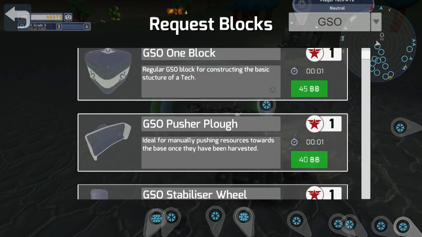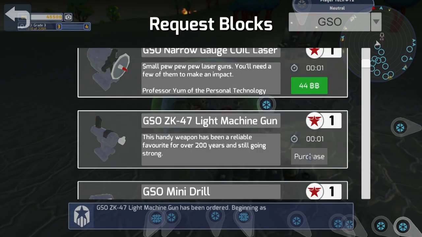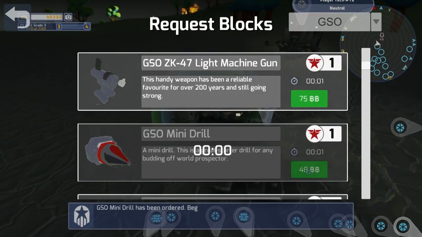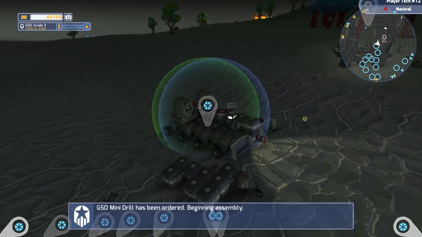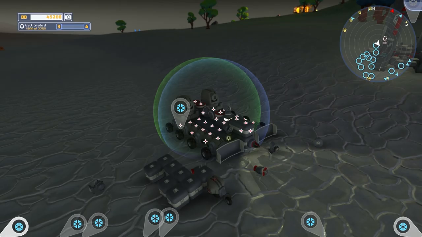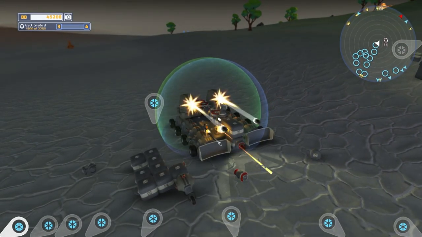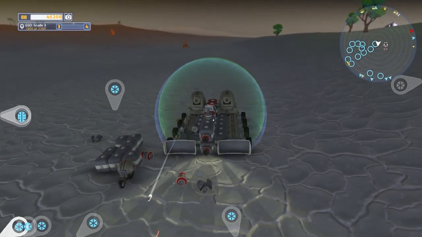Right. Oh my, hi. I see you up there. Don't you be coming down here. I'm going to get a couple of these. Actually, let's get the mini drill. Right, give me this down. Give me this down. Give me that down. Because I want to put drills on the front of that. Because why the hell not? And I put some guns on there. They can't shoot past that, can they? No. Put drills on there.